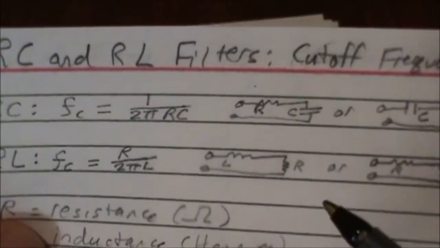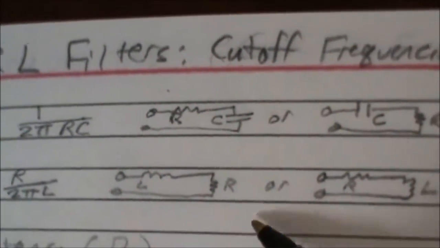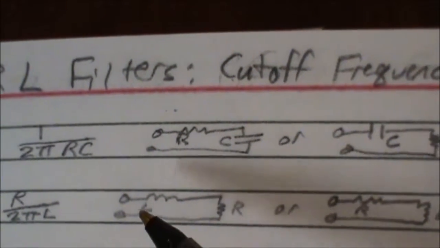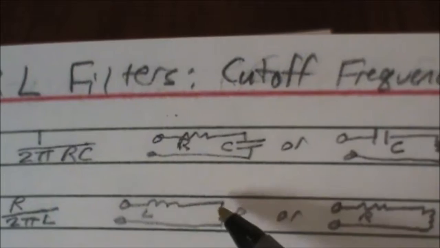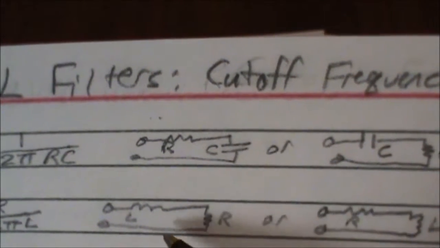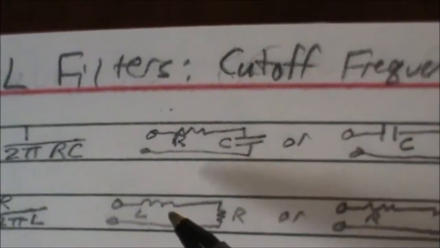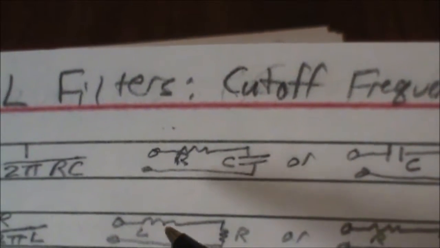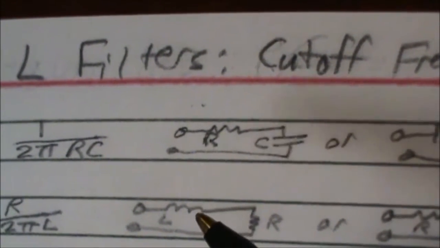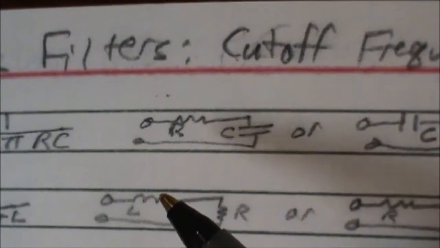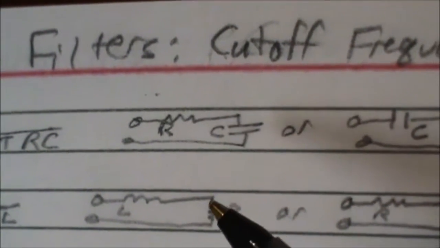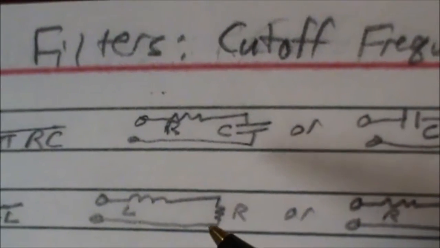There's RC and RL filters. RL filters, same idea really. If you remember, with an inductor at a low frequency, it's going to act like a short. So this is also a low pass filter, and as the frequency goes higher and higher, it's going to do the opposite of what a capacitor does, and it's going to overload because the magnetic field builds up, and that's what stores the energy in an inductor. It's going to get saturated. So a high frequency is going to restrict the current flow. It's going to choke down on it, and it's not going to pass through.